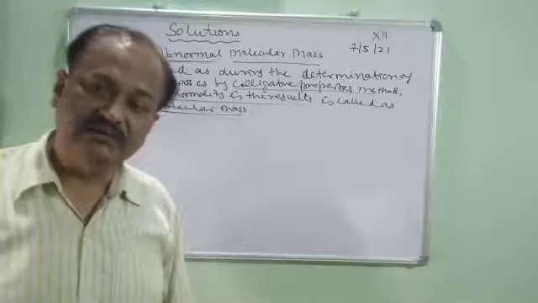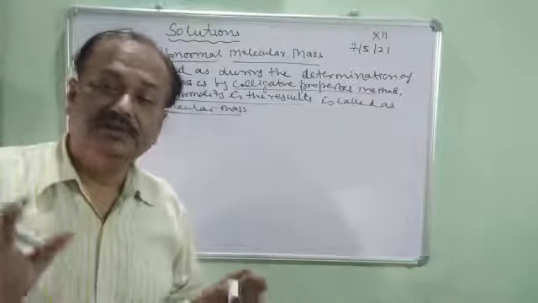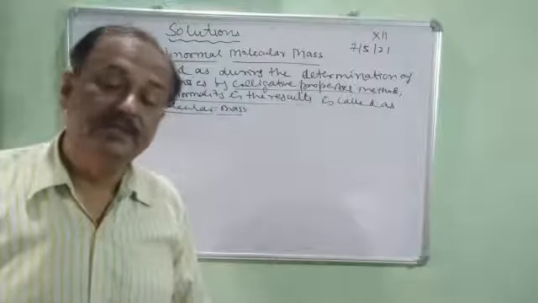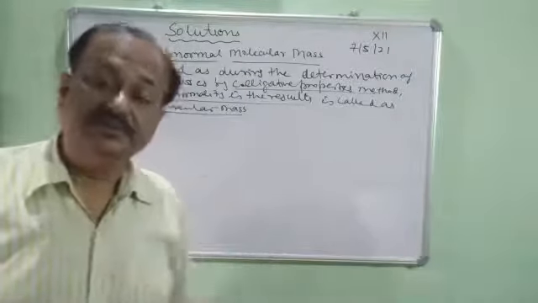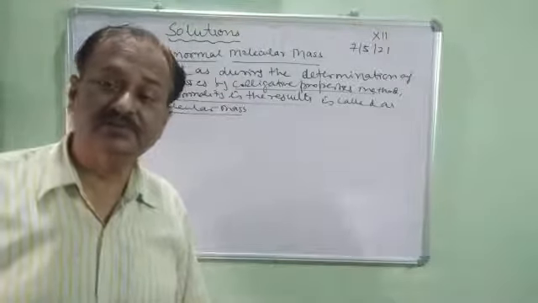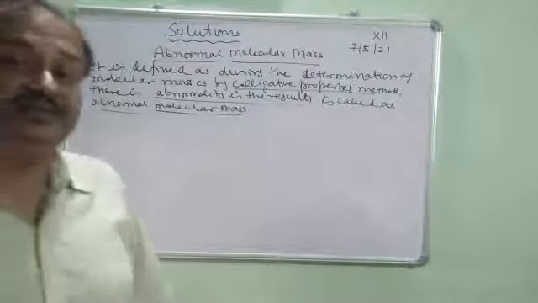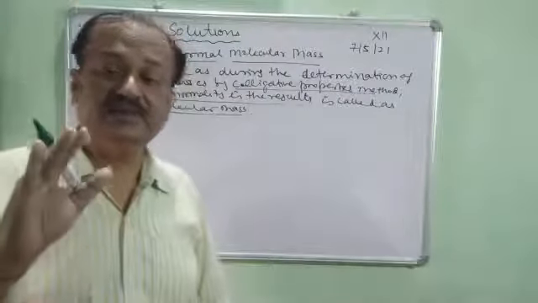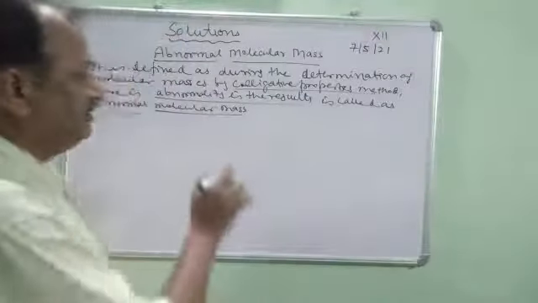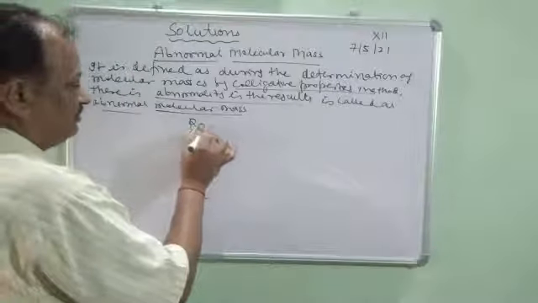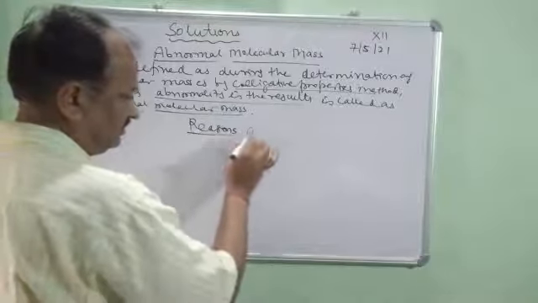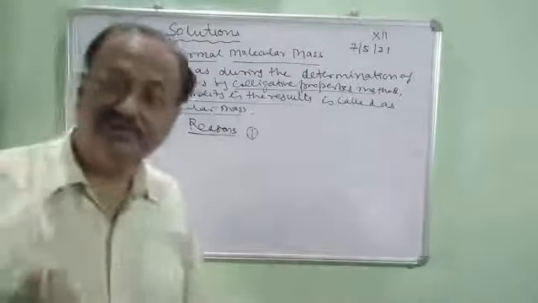by colligative properties method. You know there are different parameters, like depression in freezing point, elevation in boiling point, and osmotic pressure. These are certain conditions under which the results are abnormal. So basically we will see the reason. What is the reason behind it? So first we will see the reasons. What are the reasons? Children, there are only two reasons.